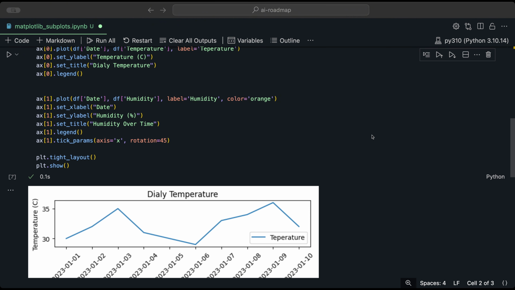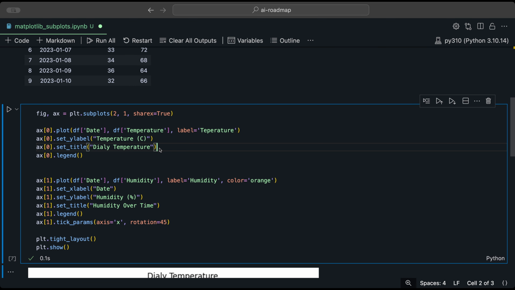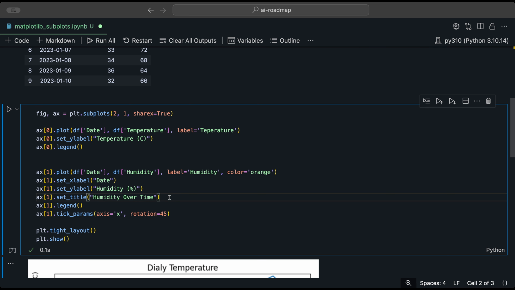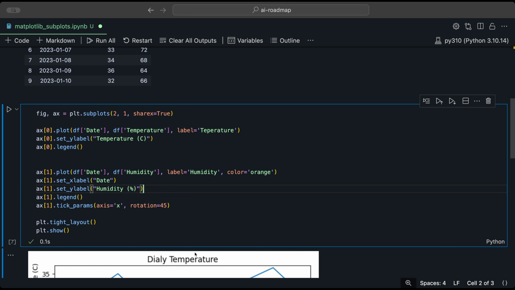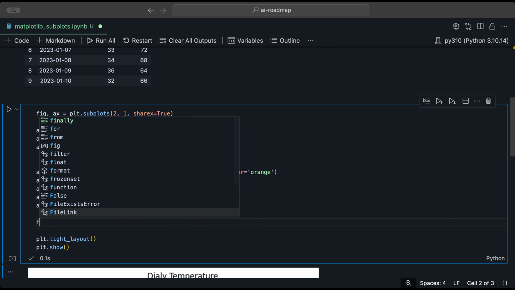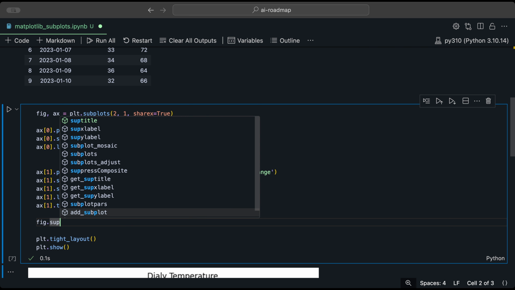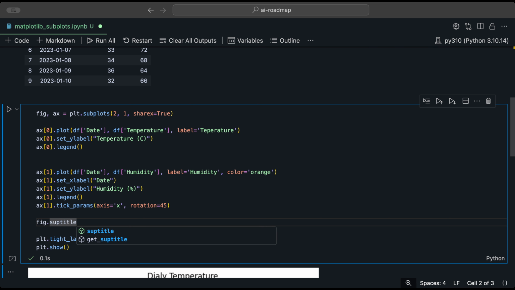And we can also share one common title instead of having two separate titles. So we could delete the titles from both subplots. And instead, we can create one common title between the two subplots. And to do that, we'll use the fig object and then suptitle.